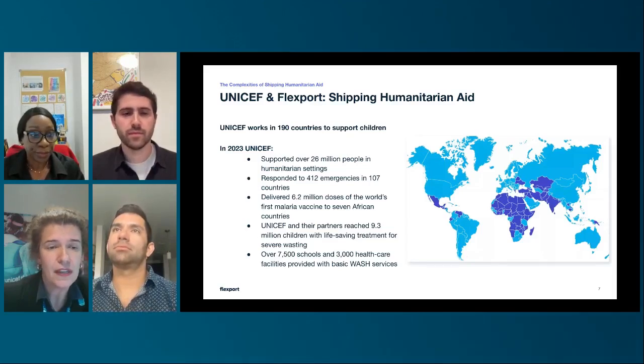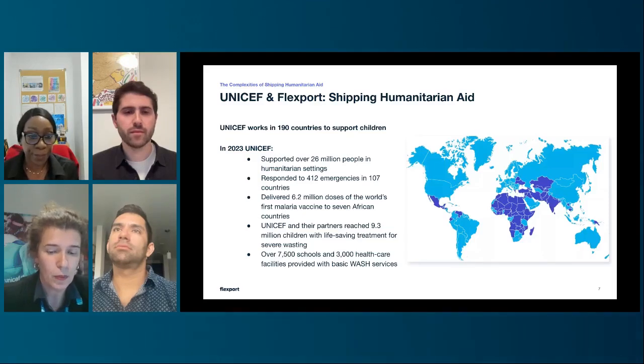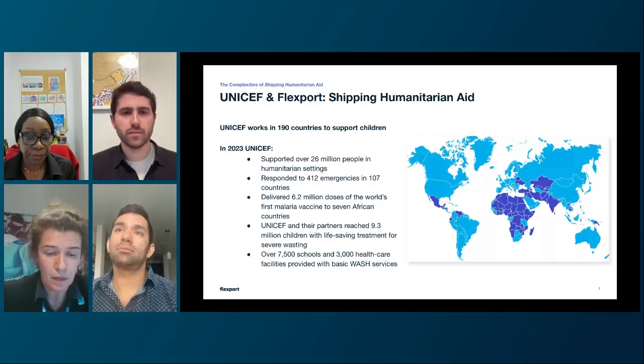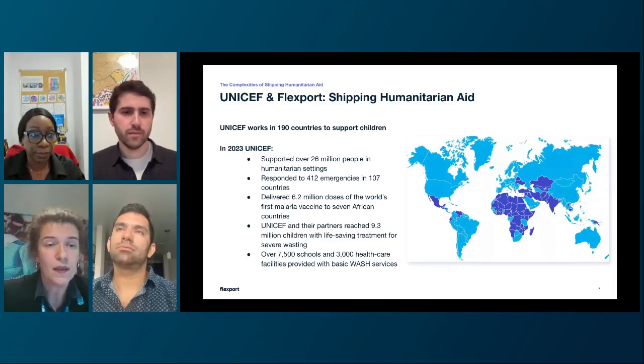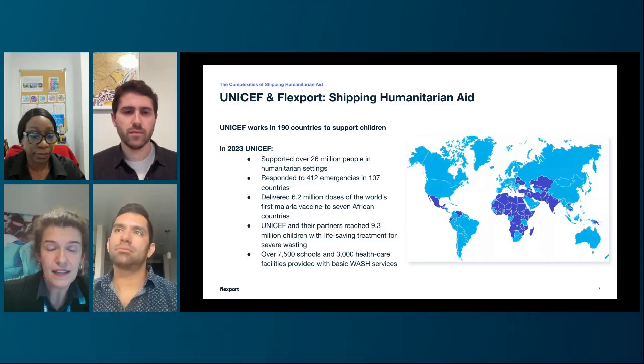In 2023, I had already shared with you that we had to respond to a massive number of emergencies globally, and we had to move supplies worth in the scale of $890 million, which is quite a significant number. And as I said, we do need to have these effective supply chains so that we're able to move these goods across the globe timely, with agility, and in a cost-effective manner, right?